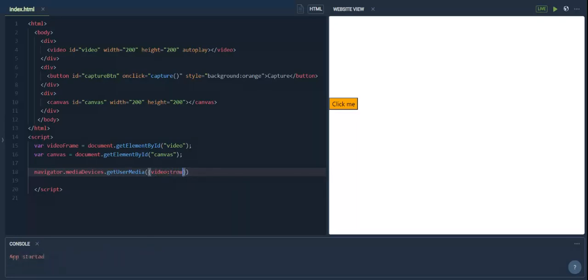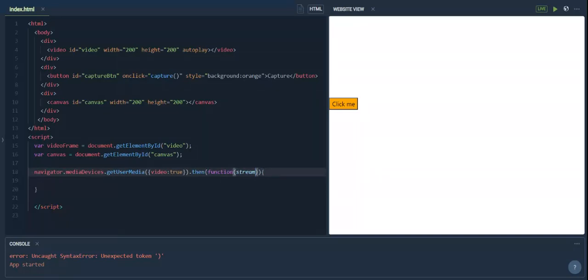So we'll make video true, and this becomes a promise, so that we need to handle in JavaScript with a dot then function, and whatever the promise resolves to will be captured in the stream variable.